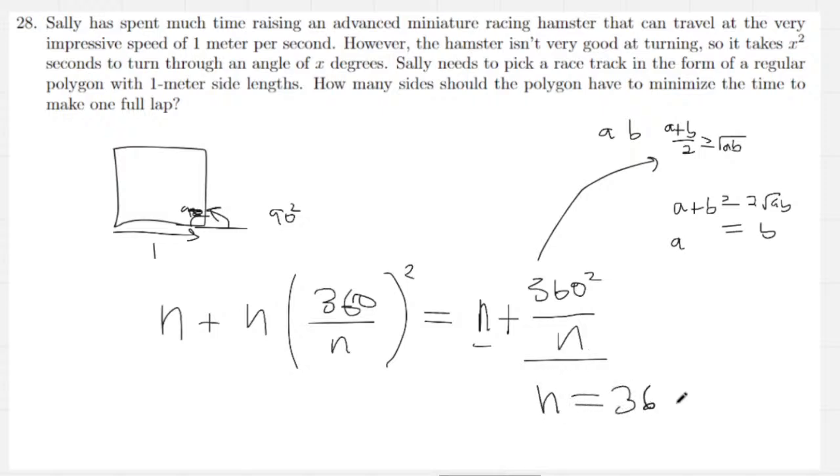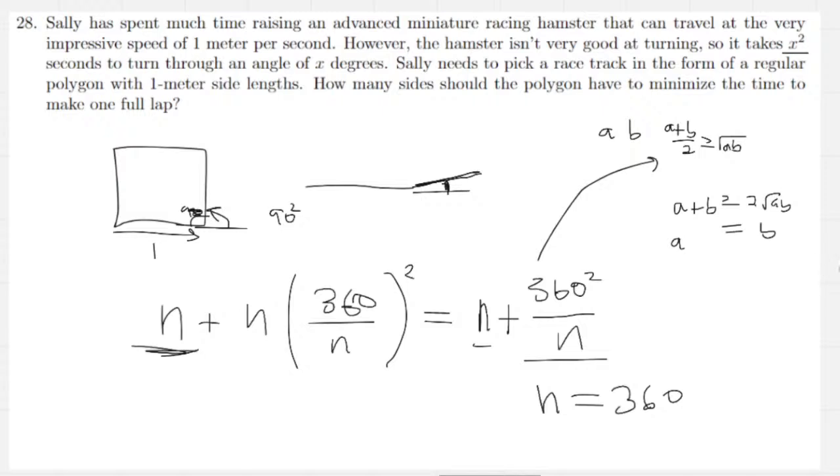And this kind of makes sense, right? As you increase your sides, you're increasing this value. You have to travel more straight length because the perimeter increases. But your angles get very small. When your polygon gets very big, it almost becomes like a straight line. And so as that angle decreases, x squared decreases. And x squared decreases faster than n. And so there's some kind of minimum value there.